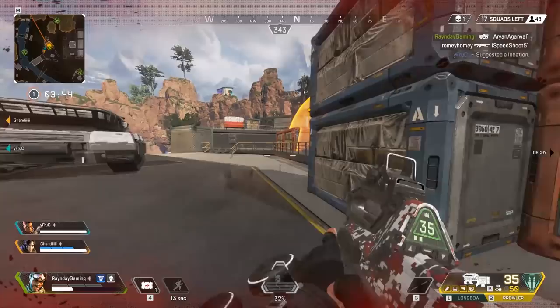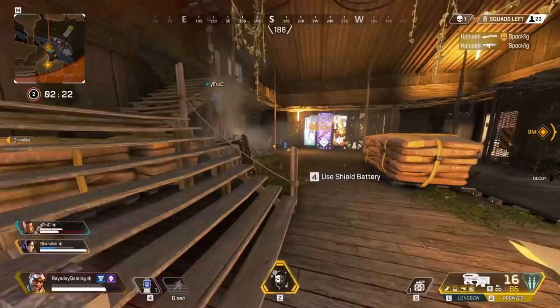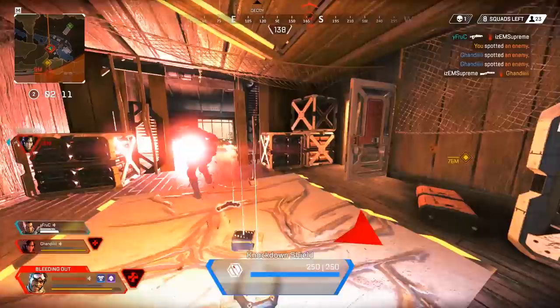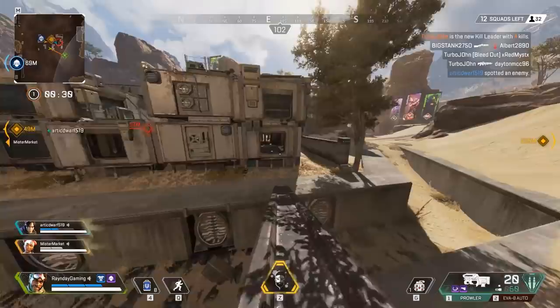His ultimate is called Vanishing Act, and this is one of the weaker ultimates in my opinion. I've seen Shroud actually laser people the second that this ultimate goes off, even though it's supposed to deploy a team of decoys to distract enemies while you cloak. The problem with the cloak is it's still visible. You can actually see people in the Mirage cloak, so it's not a true cloak, and that is one of the reasons why it's not that strong in my opinion.